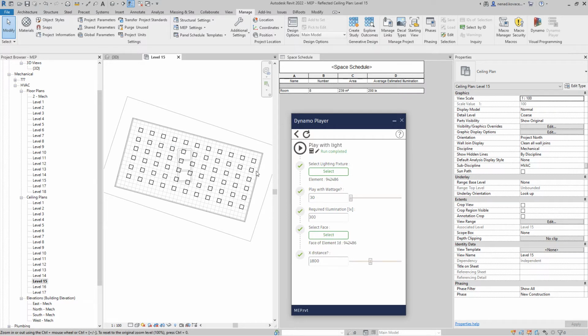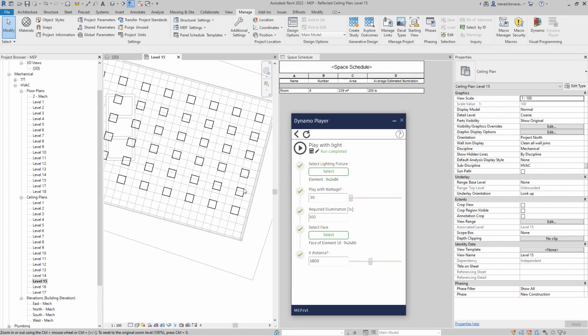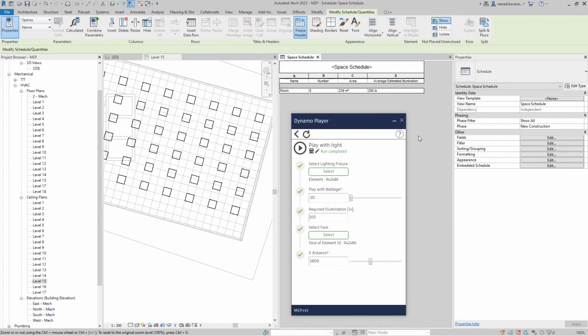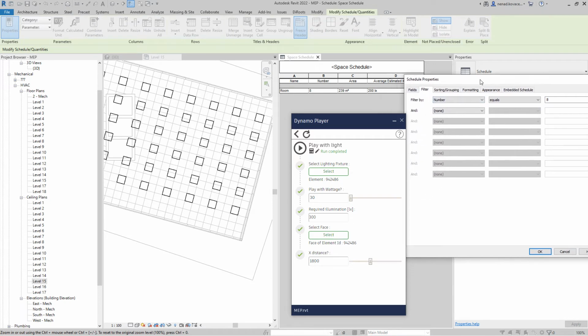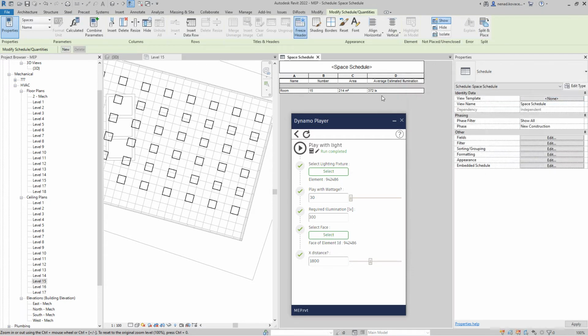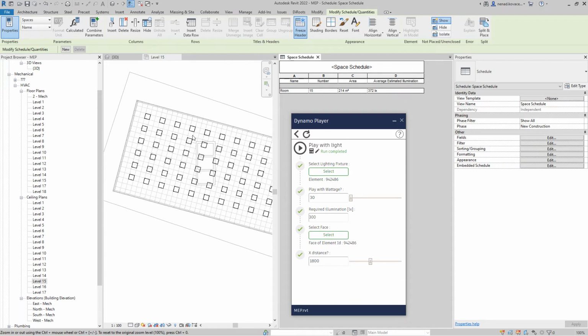Again, the distribution between the rows is not aligned with the ceiling. And over here I must change our filter. So now we are looking at space 15. So we did satisfy this condition, but it is not a good distribution of the elements. Again, we'll go undo.